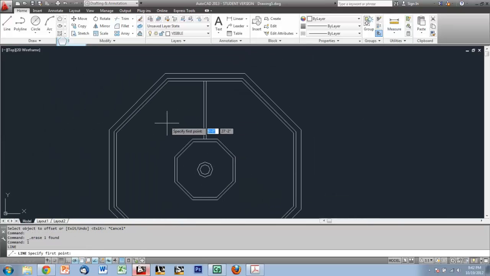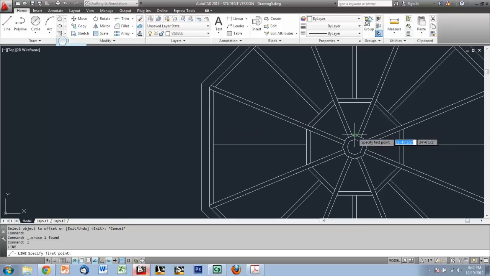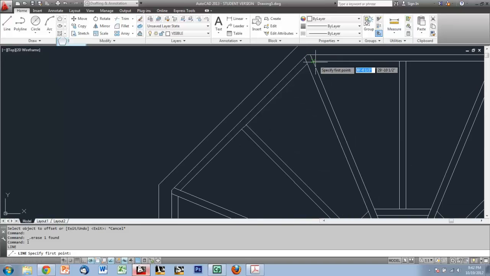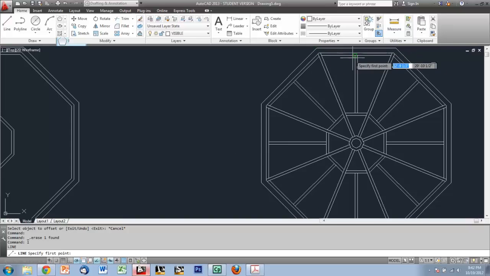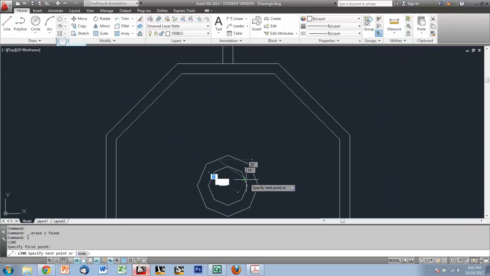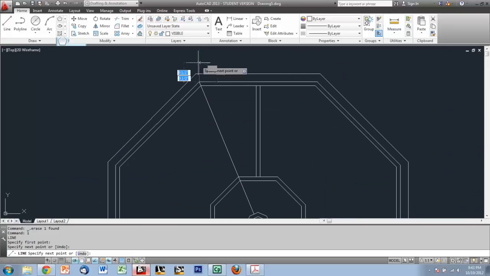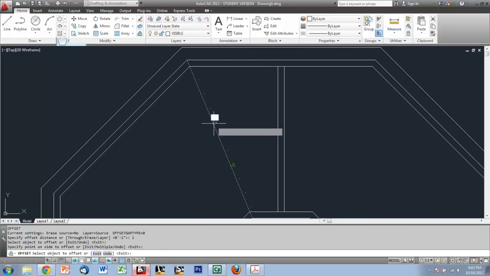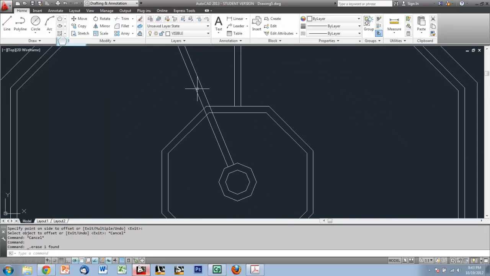And then down here, you'll notice that I'm going to draw a little bit more of a framing member. It's going to come in all the way to this inner polygon. And you'll notice out here that it's going to intersect with the very edge of the outer polygon. So what I'm going to do is start at this flat right here and click the midpoint, and I'm going to come all the way out to the edge of that octagon. Then I'll use my offset command, and I'm going to go 1 inch again to the right and to the left. Now I can delete that center line and start doing some trimming.